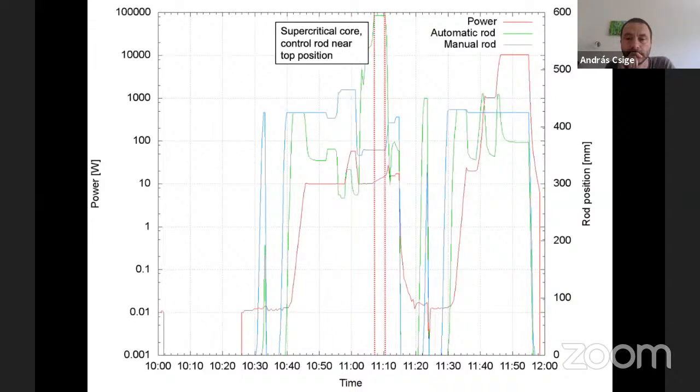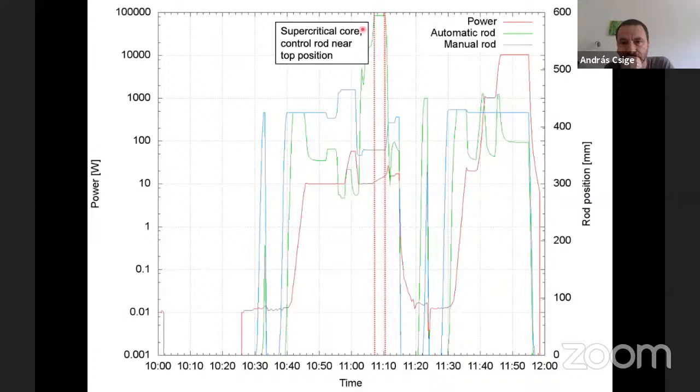After checking out the rod close to its central position, it was moved to the periphery, close to the top of the reactor core. A 50 millimeter movement was tried here also, and you see a much slower, sluggish power increase. Longer doubling time means less reactivity, although the movement was 50 millimeters again. This experiment shows that the rod worth is lower at the top of the core, where neutron flux is lower.